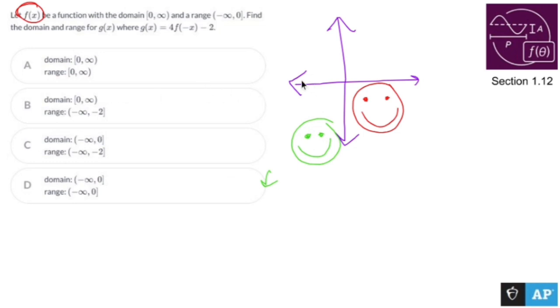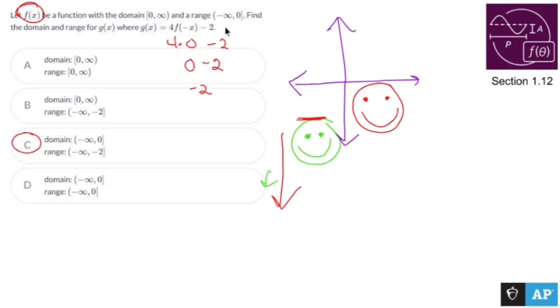So what we have is basically this green guy lives between negative infinity to 0 on the domain. So the range is where it gets iffy. The domain has to peak out at 0. If I plug in 0 for x and I multiply 4 to 0 and then subtract 2, that becomes 0 minus 2. That becomes minus 2. So my range starts at negative 2 and goes down forever. And the only one that has that as an option is C. So a very tricky problem.